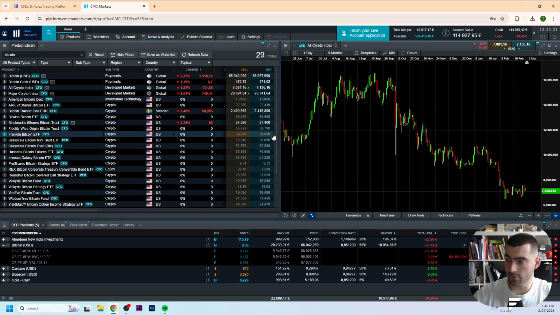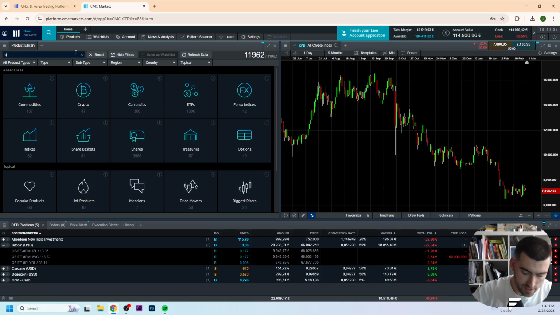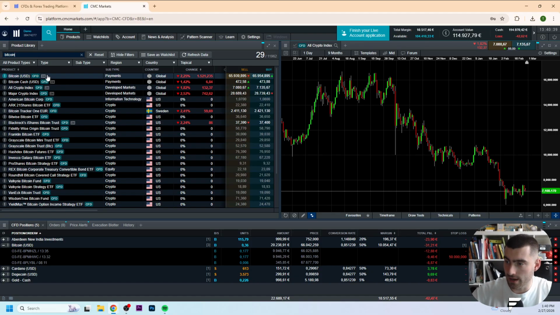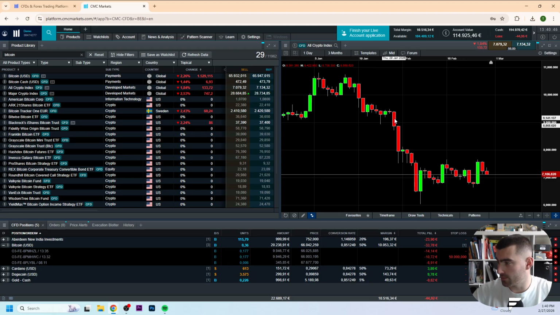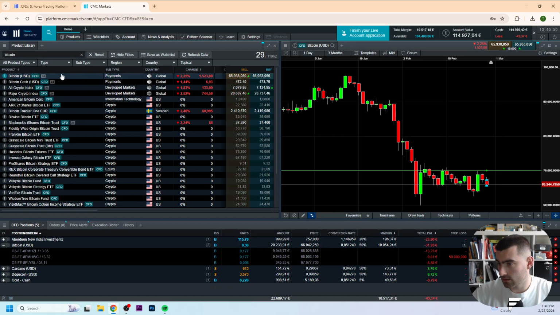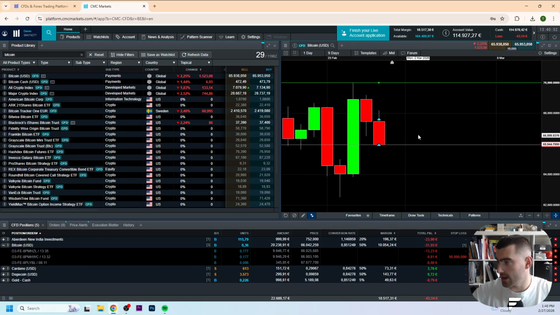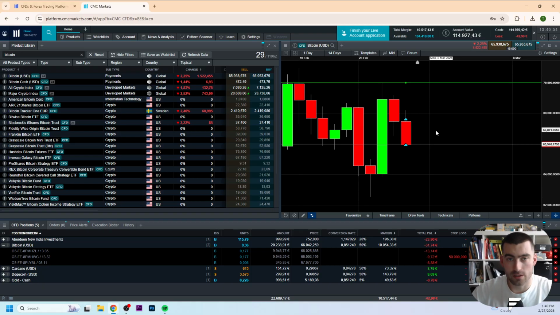And it's quite simple because what we need to do is search right here for Bitcoin in the chart. So if you click on reset and search right here Bitcoin, you will find Bitcoin, and then we need this one. So click on this one, and then right now we have the chart of Bitcoin. So let's click on it again. There we have it. And then right now we want to buy Bitcoin.